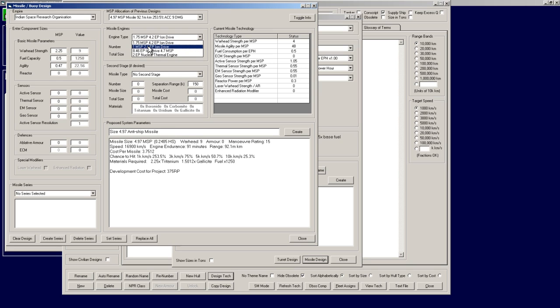I designed this ion drive. I also designed this even though I didn't use it, because I didn't know exactly what I wanted, but now I do, and so that's what I decided to do. Fuel capacity is only 0.5, so it's not a very long range, but not a very short range missile either. 91 minutes engine endurance. Agility is precisely this because this is pretty strange how this behaves.